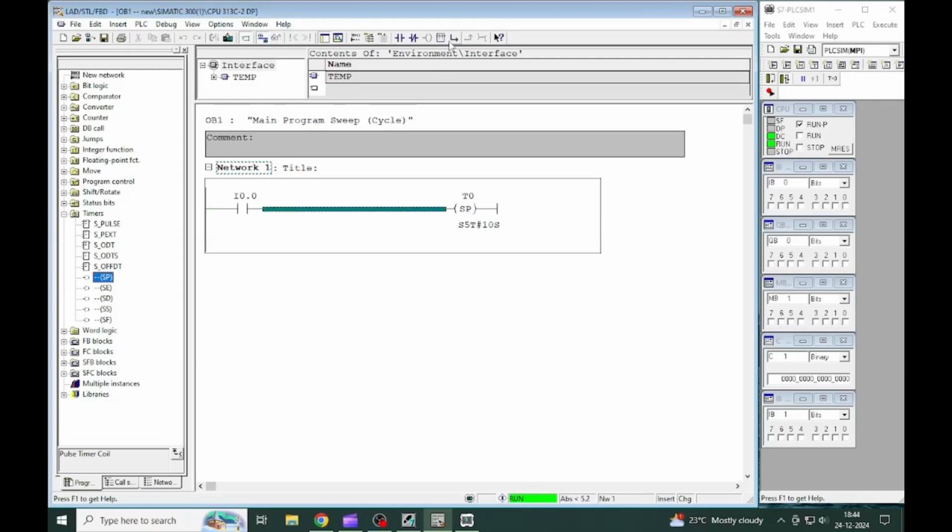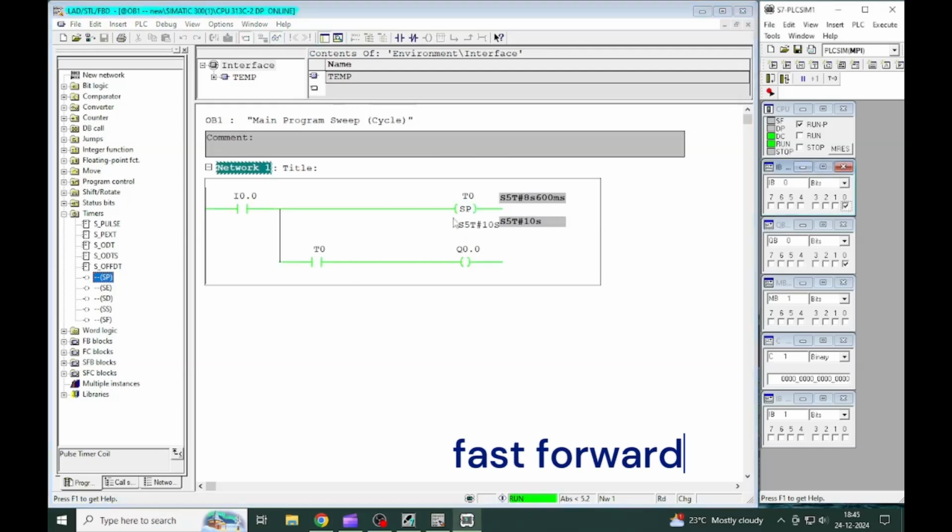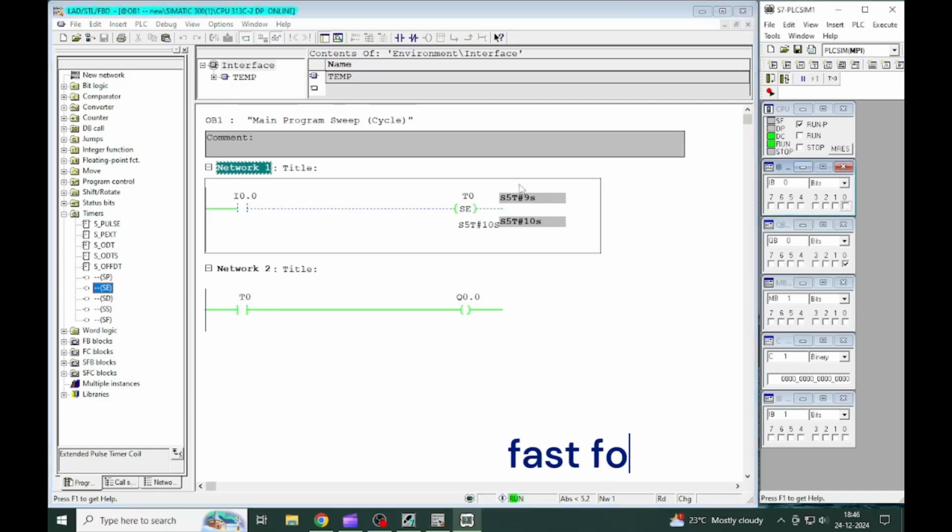New branch, a NO contact whose address will be the timer address, and an output. In this way we can use it. Take an extended pulse timer. All working processes are the same.